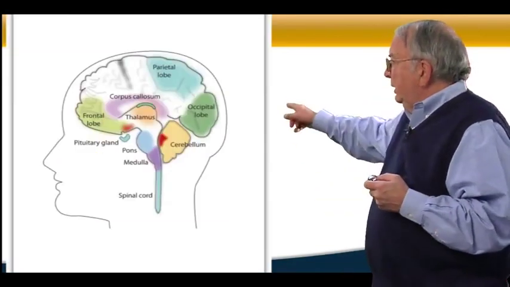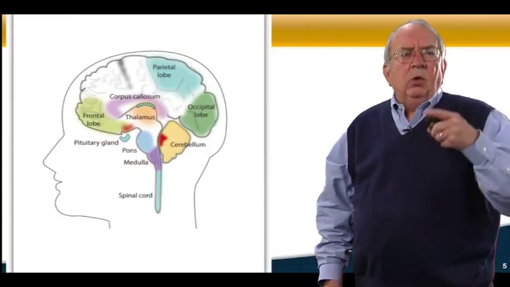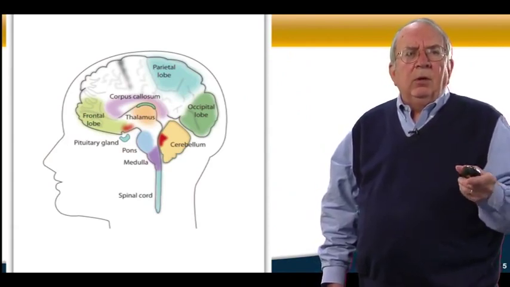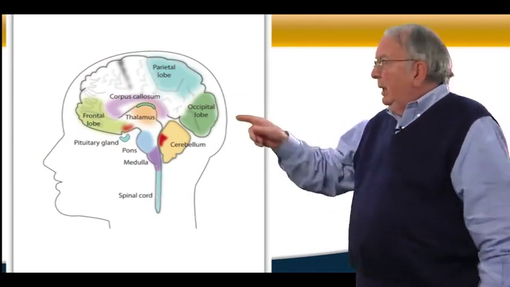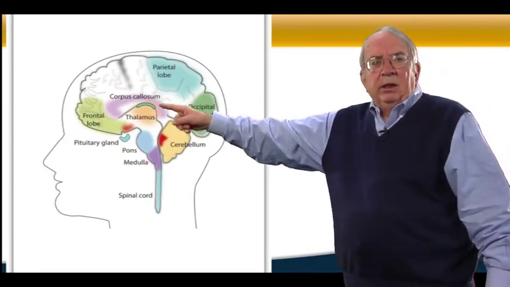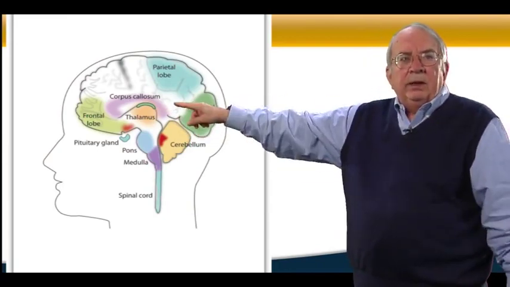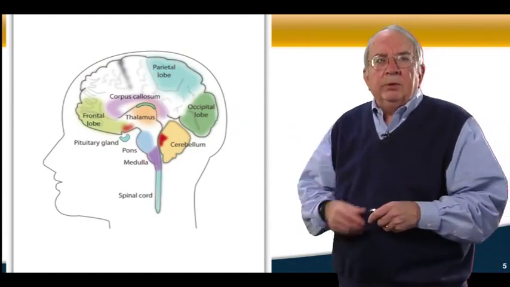Now, this chart shows the parts of the brain. If I did a slice right down the middle of it, it shows the cortical parts, the frontal lobe, the parietal lobe, the occipital lobe. And we'll talk about those in a minute. They're the cortex or cerebrum. But it also has a section which connects the two halves of the brain together. There are two hemispheres in the brain, and the part that connects them together is the corpus callosum. And we'll talk more about the corpus callosum in a minute.